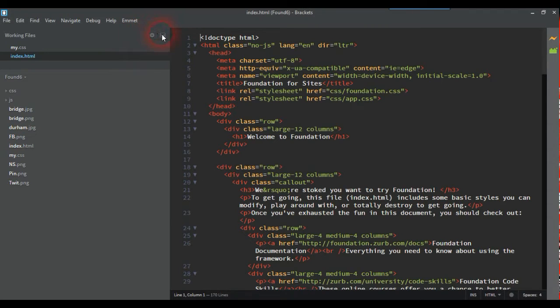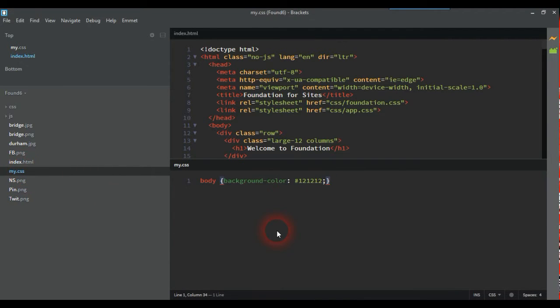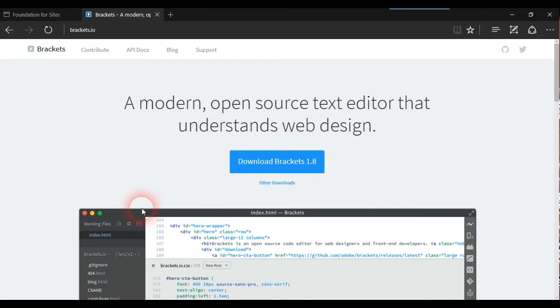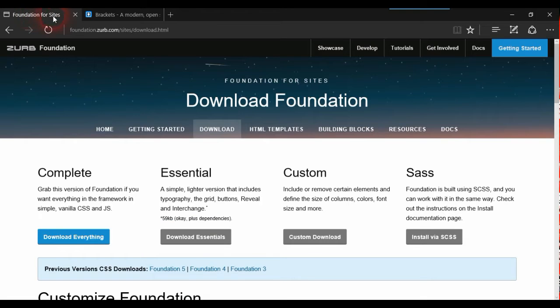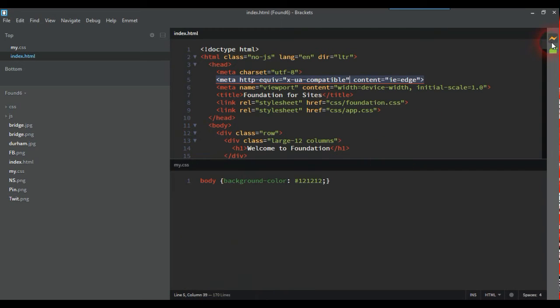So we'll just split this. So this thing here, split vertical or horizontal. So we just go horizontal. And we'll put in my CSS there. I've never used Brackets for absolutely donkey's years. Well, not donkey's years, but a long time. So see what this brings. All right, Foundation. Right, we'll just knock these down and just put the live view on there.